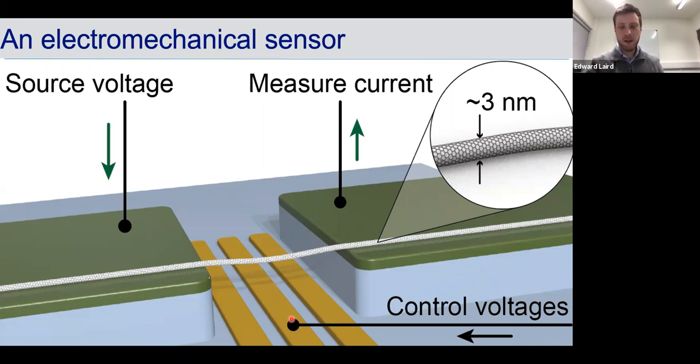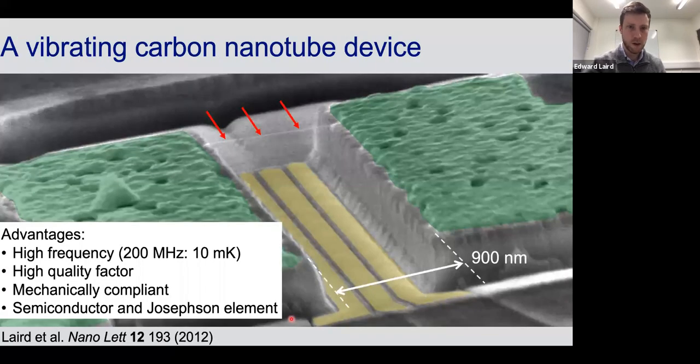So this is the device as we plan to make it. This is a picture, a few years old now, of one from my postdoc, where you can see quite faintly, this faint white line here is the carbon nanotube, which shows up faintly through the electron microscope. Here are the metal electrodes on either side, and then underneath, in fact partly buried underneath some oxide in this particular device, are the gates that we use to control it.